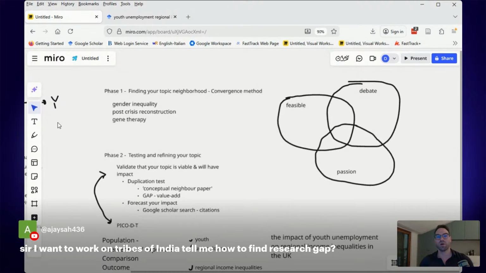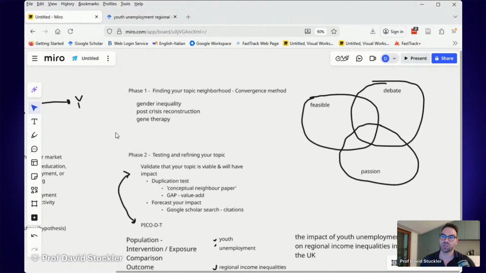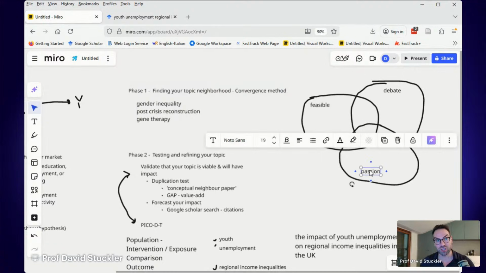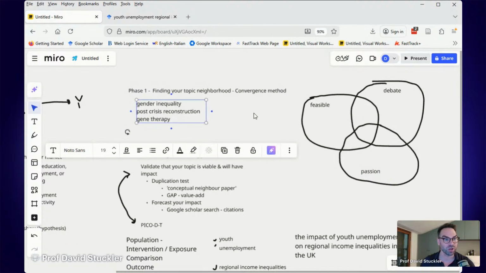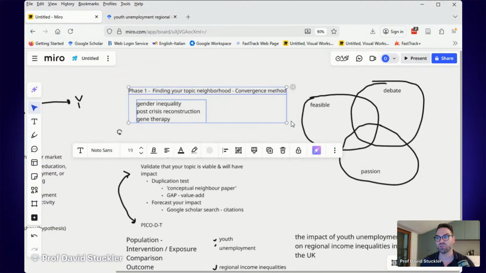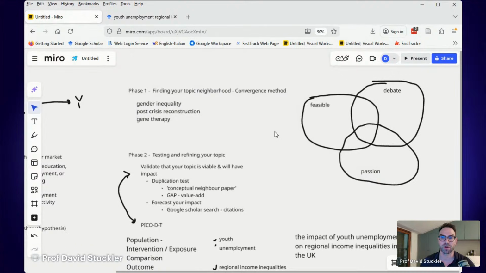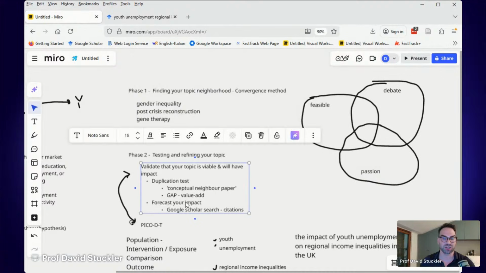Now, one thing you could do here. So here's where AI can work and where it can't work. So for phase 1, AI can 100% help you in the topic neighborhood. It won't tell you what you're passionate about. Only you can determine that. But it can help you see if there's a debate going on. And so I'm totally okay with popping into AI. It's one of the prompts that we do recommend, in exploring topic neighborhood. What AI is not good at is these ladder tests.